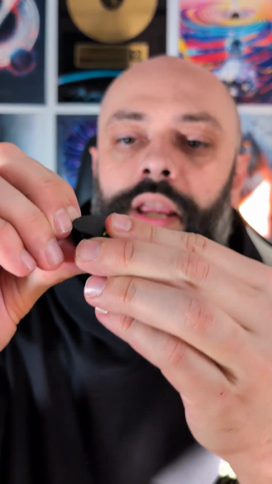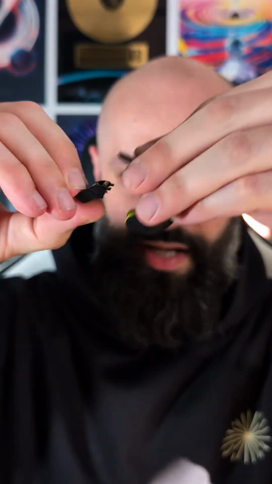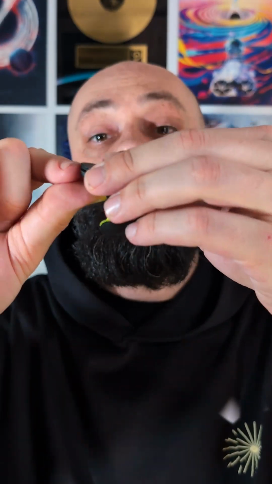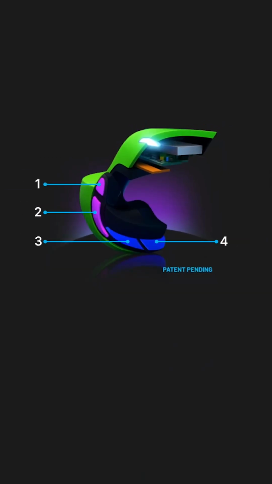Now, what about the electronics? The brain of the whole operation is a piece that you can actually take out that holds the battery and all the other stuff. So this part is responsible for running the whole engine, while the things on the bottom between the soft shell and the hard shell are all the sensors that make us know how you click, how fast, so that we can adjust to you.